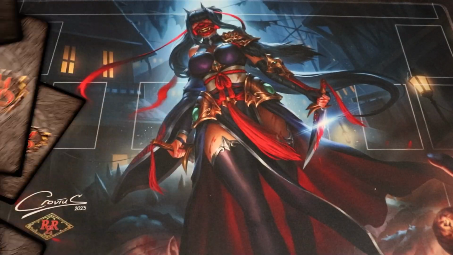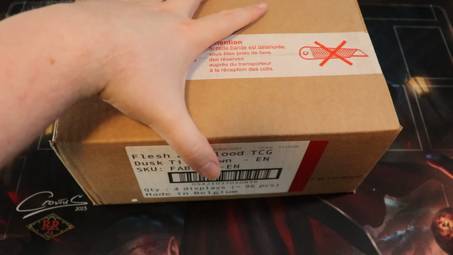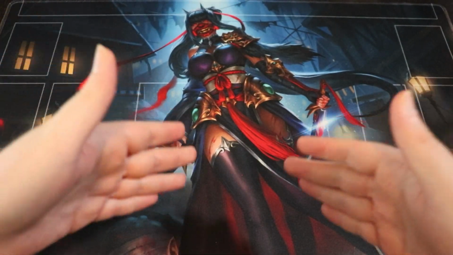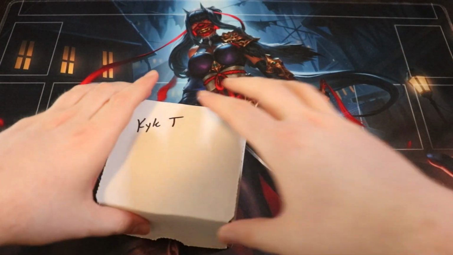Let's do it. All right, our third and final Dusk Till Dawn supporter case opening. We're gonna do this on one of my favorite Red Zone Rogue playmats, our character villain, the Red Zone Assassin. We do have this available on the store now, by the way. It doesn't have the signature, but we have the regular version.